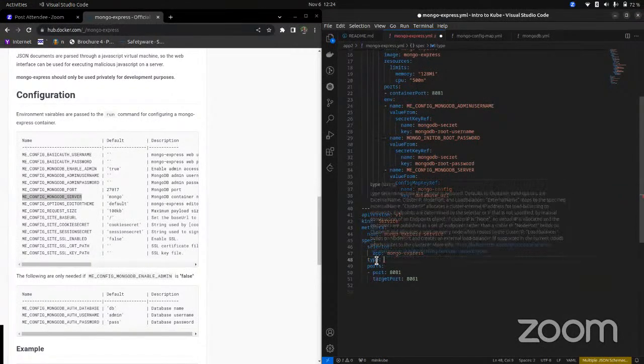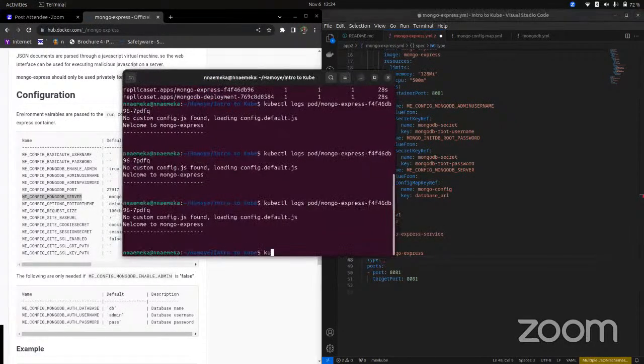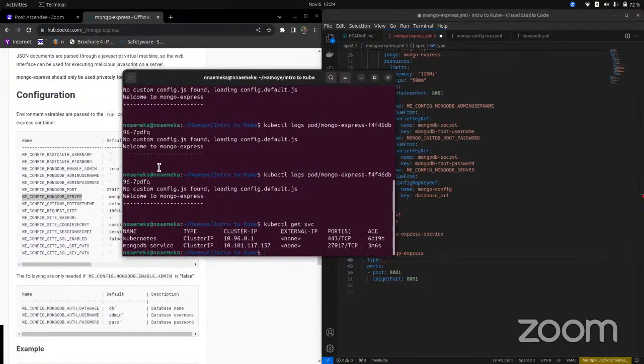So for this, there are different types, right? There's a cluster IP, which is the familiar one, the popular one. If I do kubectl get service, you see that it is most likely cluster IP. MongoDB uses the default, and the default type is cluster IP. We see that there's no external IP because it's just inside the cluster, and the port is 27017.